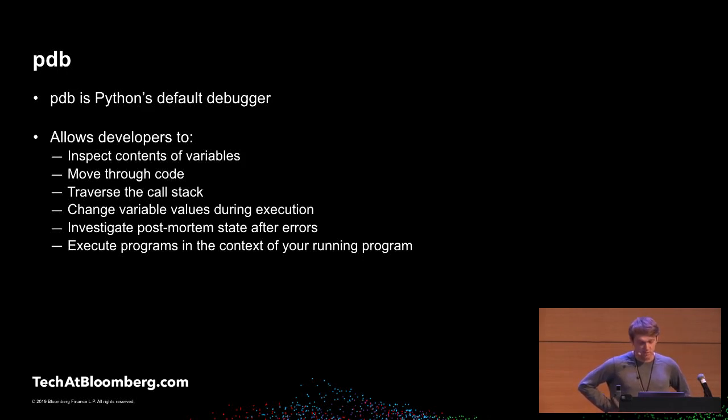And it gives you the power that we talked about, since prints and just introspection of looking at your code have limitations. It lets you inspect and change the contents of variables. It lets you step through the code line by line to see what's going on. More complicated things like running code in the context of the currently running program, executing different programs in the current context, as well as post-mortem analysis, figuring out what errors have been caused and how those errors got there. So let's figure out how to use PDB before we dive in.